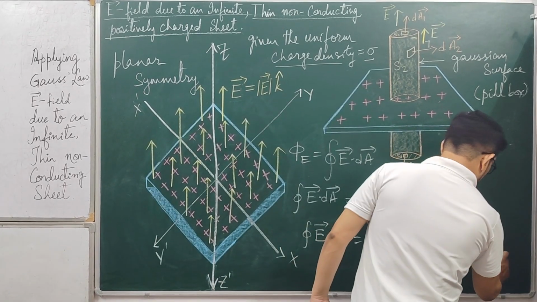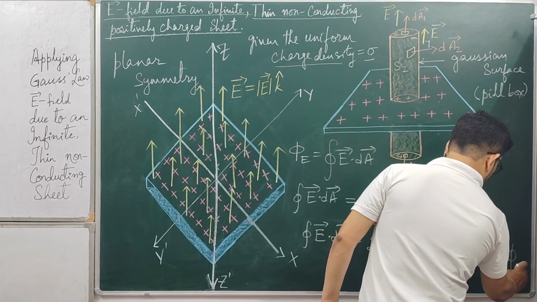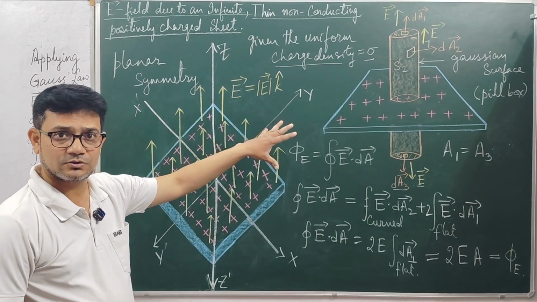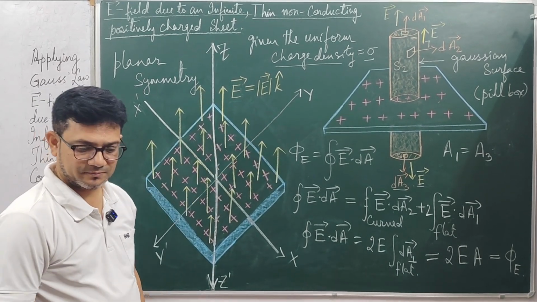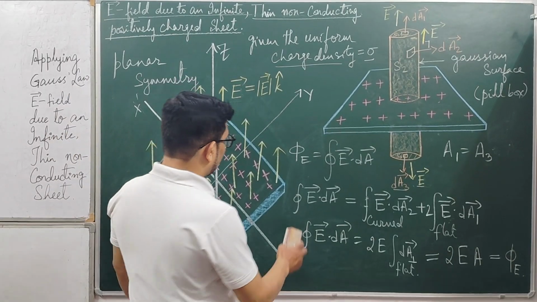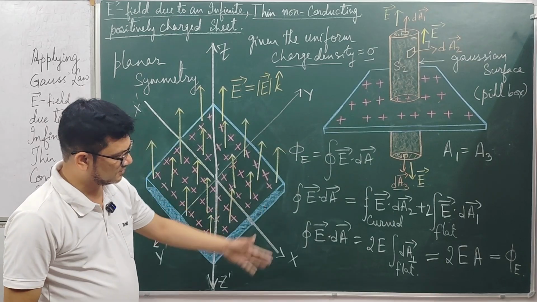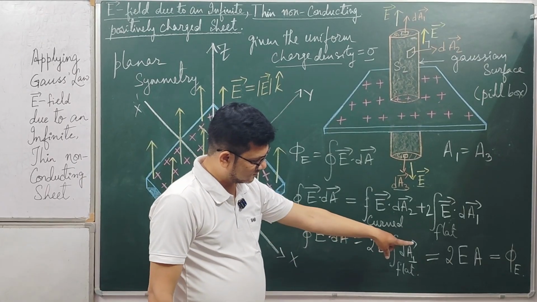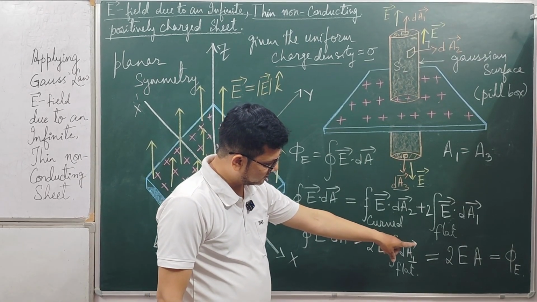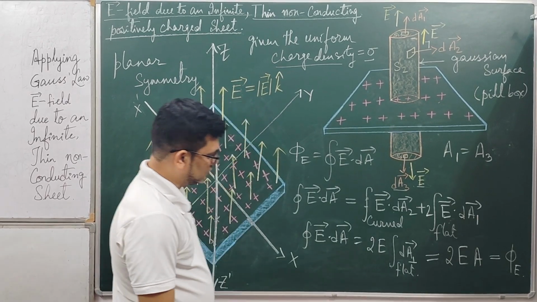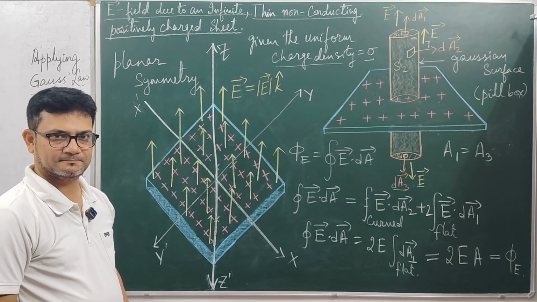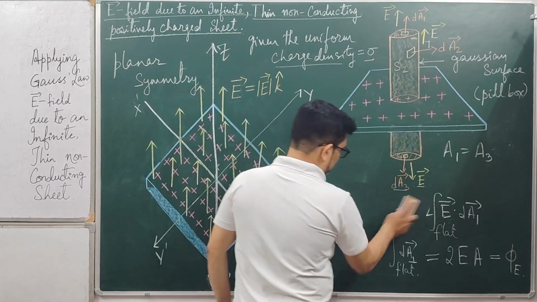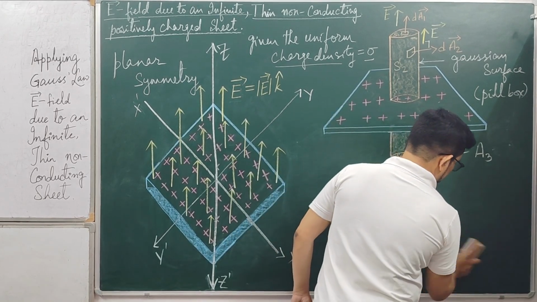This is the total flux. And by Gauss law, this total flux is equal to the charge enclosed divided by epsilon naught. So you can take down the steps in sequence. We have evaluated the total flux, and we have come up with the equation that the total flux is going to be twice of EA. This is what we get. So I'm rubbing this, and then we'll apply Gauss law here to find the electric field.